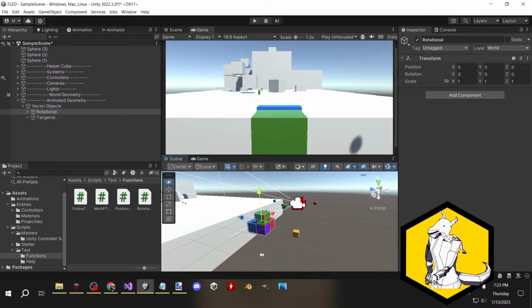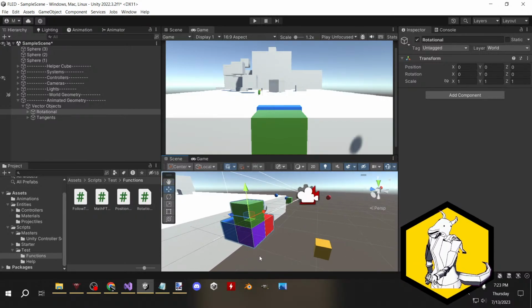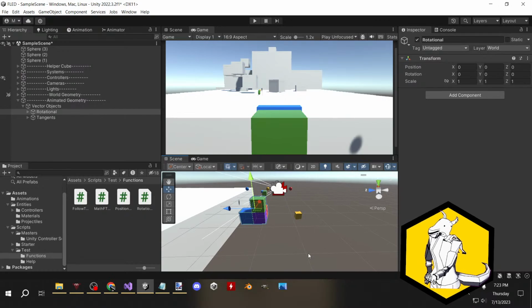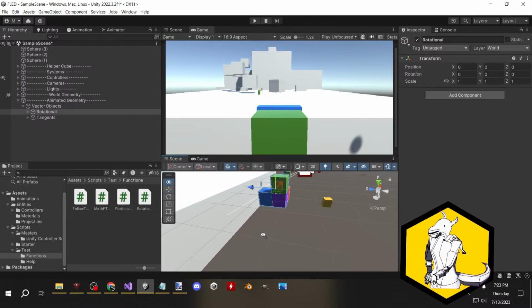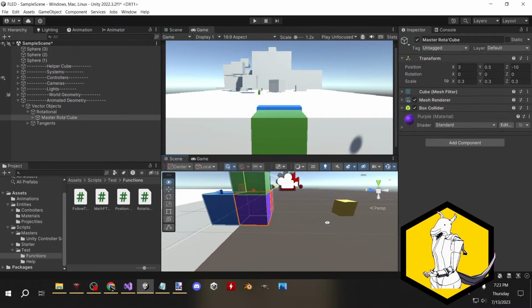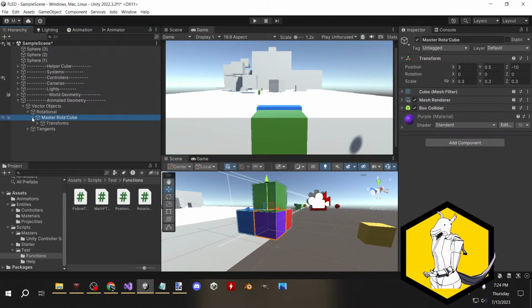The reason why I want the purple cube to be the origin is so it rotates around. It looks really cool. And then I want all the other objects to move in the axis that they belong in, and then also rotate on their own local position. I could probably use a bunch of empty objects to do that, which I think would be a lot easier than trying to use the local position. It'd be way easier. I think I'm going to do that. We're just going to use a bunch of empty objects. So I'm lazy. Transform.